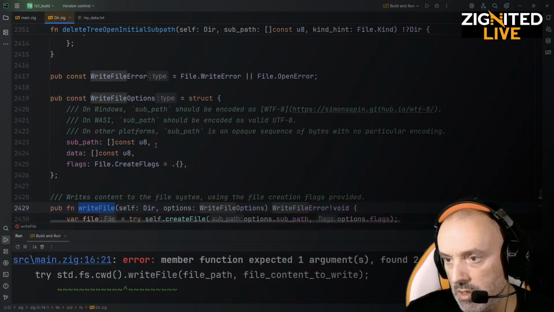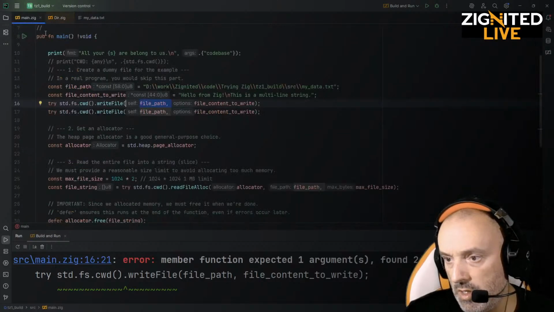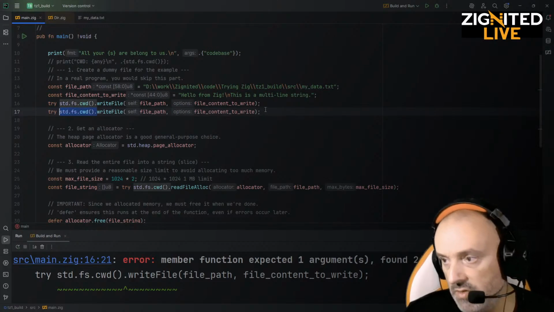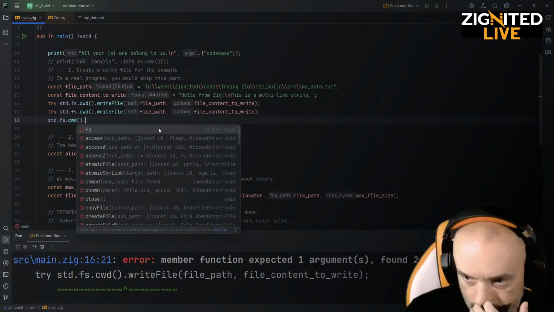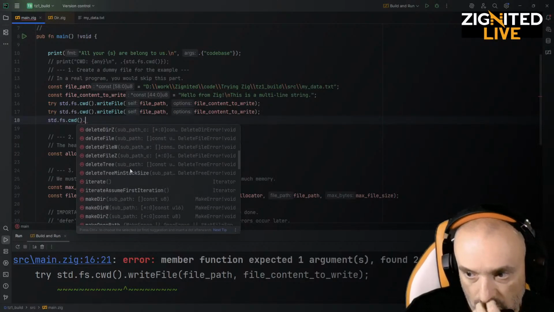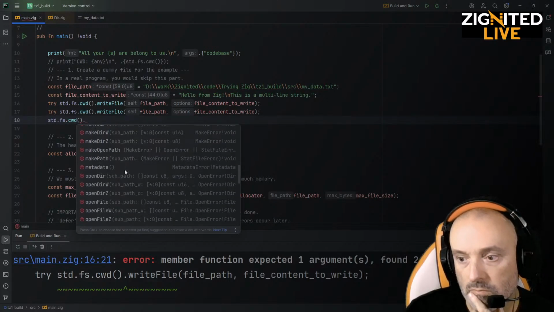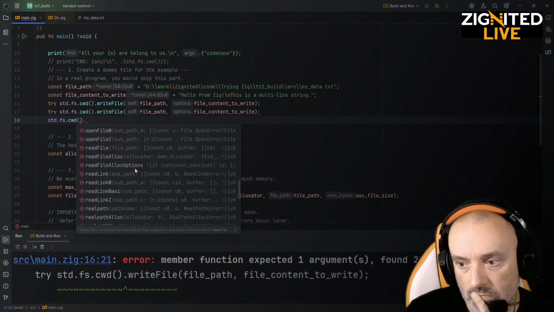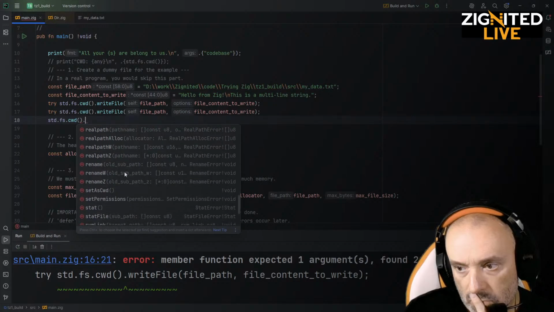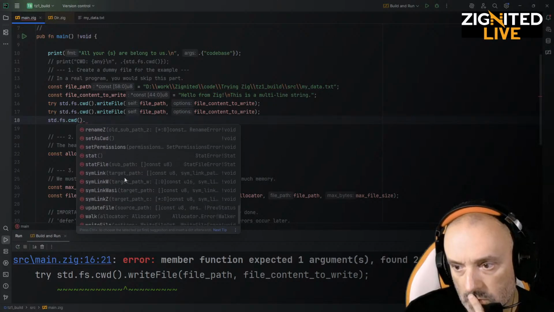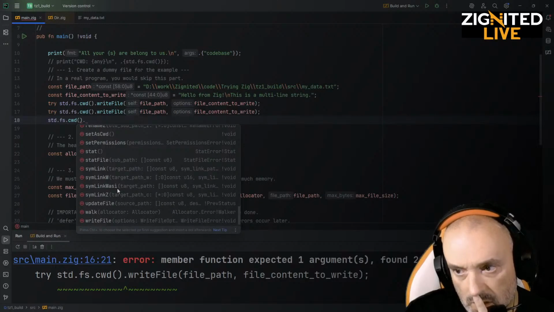So this is basically on CWD. So let me see if I type a dot, if I can set the file path somehow. There is only one set function here.